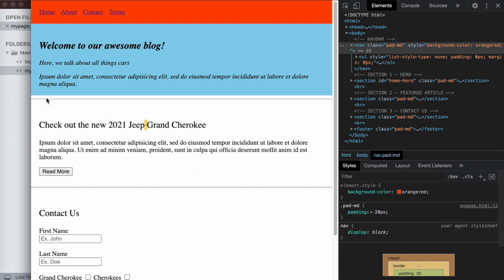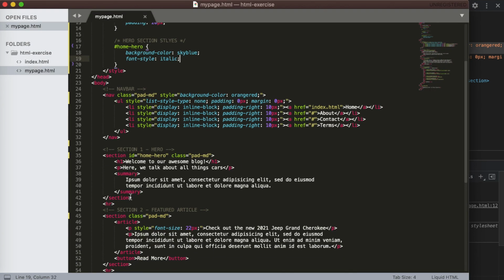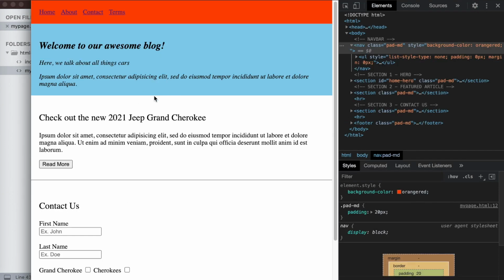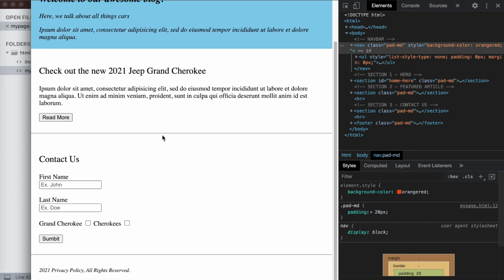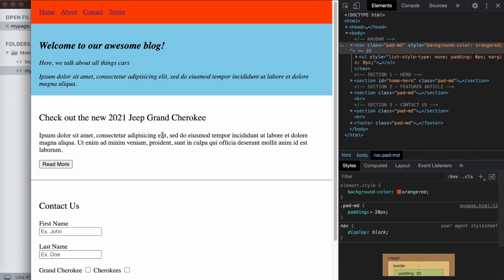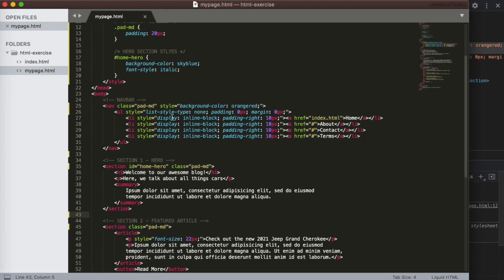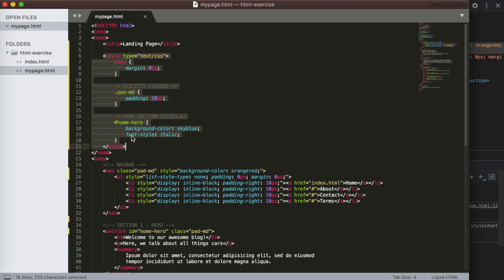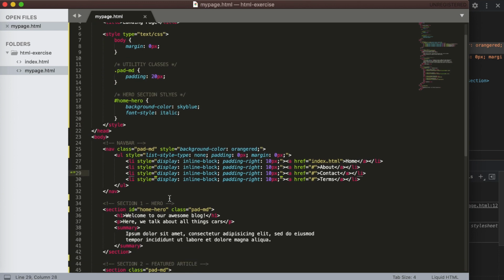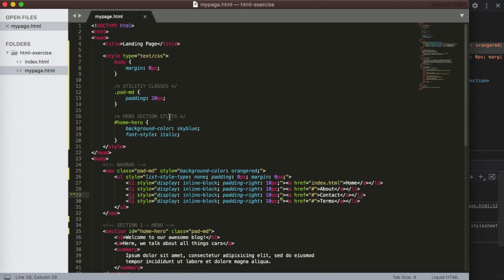Now let's get rid of this HR underneath here, and let's hit save. And now you have a more legitimately styled section. Now you can just keep doing the same thing for all these sections, but I just want to introduce you guys to inline styling and style tags inside your HTML, along with when to use IDs, when to use classes, and things like that.